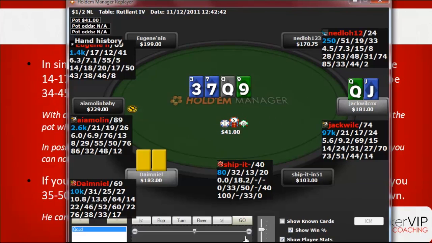So I decided to go ahead and check and essentially see what happens, which is a bad plan anyway, but it's the best of two options really, because at least there's a chance that he's just going to check it down with a hand like pocket 10s or pocket 8s. So I check and he bets, and I think that I definitely have to check-call once, because there's some floats in his range on the flop, like there's flush draws, or just generally like ace-10 of spades. I assume that he floats the flop with those types of hands as well, because he is quite a loose player.